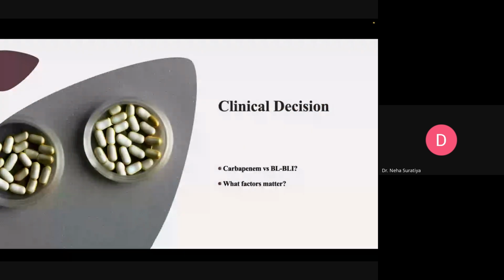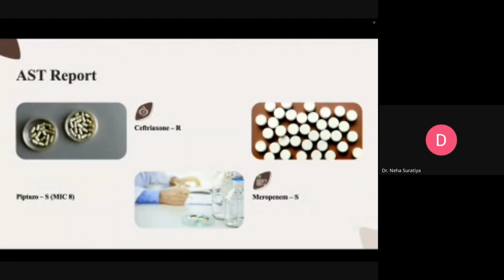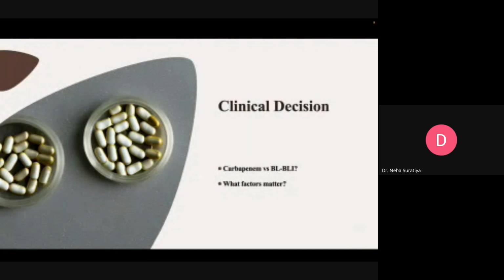This is where pharmacists add value if they understand the whole mechanism. We don't just choose the strongest drug, guys. We choose the right drug. We will not choose the strongest drug, whether piptaz or meropenem. We will be choosing the right drug. This is the moment where stewardship thinking is required. We are not choosing the strongest antibiotic, we are choosing the most appropriate one.